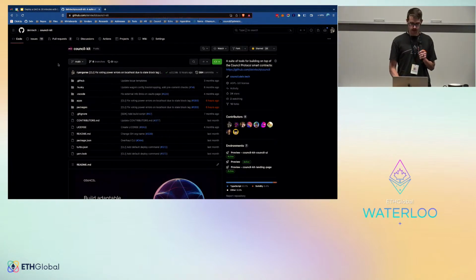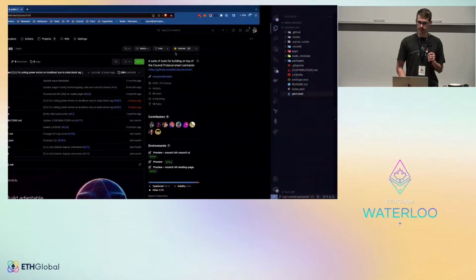So the Council kit today is just a monorepo basically, and if you haven't worked in a monorepo before, it's just a single repo that has multiple packages and apps within it. And so you can find that on our GitHub org, delvtech/councilkits, and then you can fork that like any other GitHub repo and start using any of those tools that we talked about, the CLI, SDK, and the UI, which you'll find in the app there.